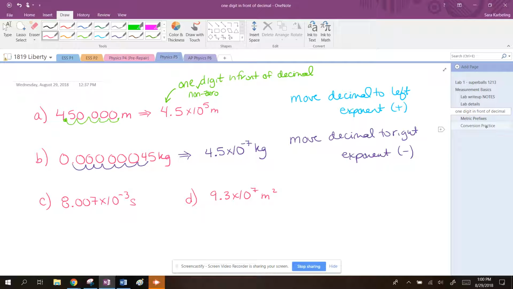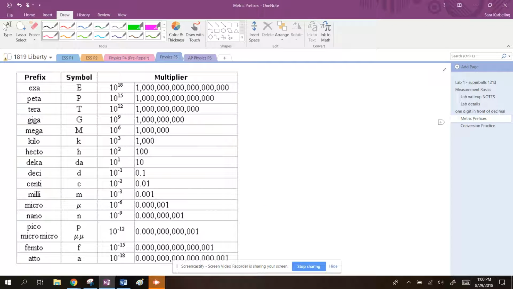Yes, please. All right. So I introduced you to these prefixes yesterday. I showed you this chart, right? And I don't even know what I said. So I'm going to just tell you again what the story is. Do you have to have all of these memorized? No. Okay. I don't understand why we have to memorize stuff when we know where we can look for it, right? If you can Google it, then why have it stuck in your brain?